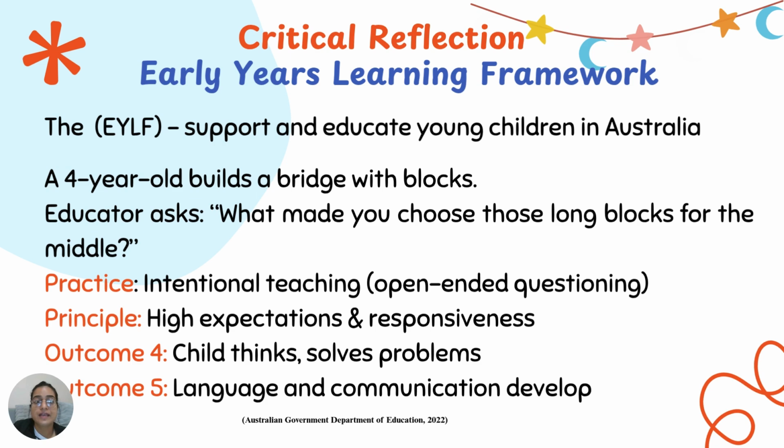And in this way, I can get two outcomes, outcome number 4 and 5, which are children think and solve problems, and language and communication. So basically, I can respond to what a child is doing and help them to learn more. This will strengthen the relationship between me and the child and increase language acquisition between both of them.